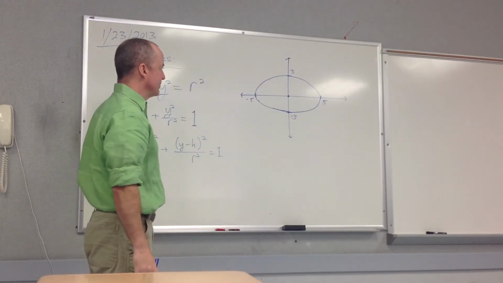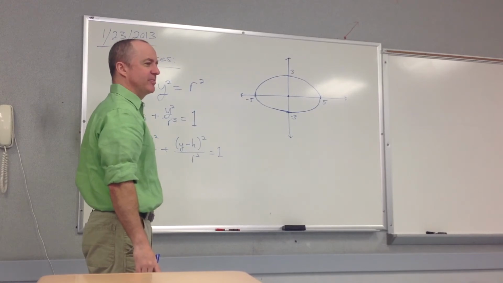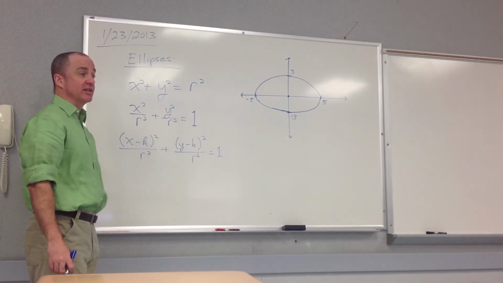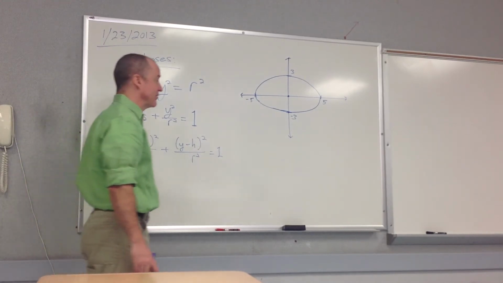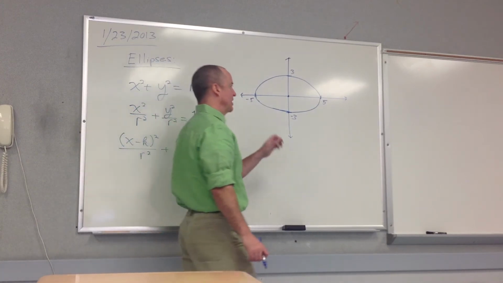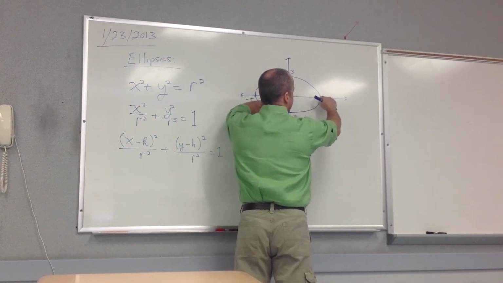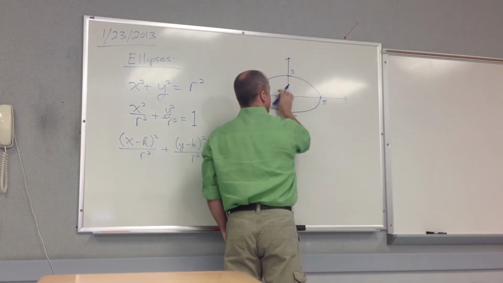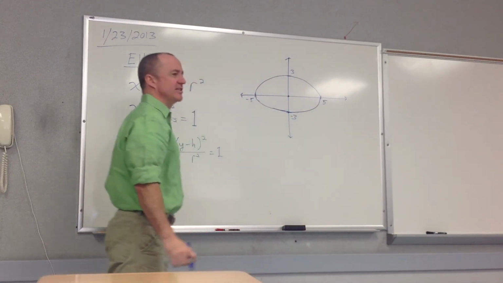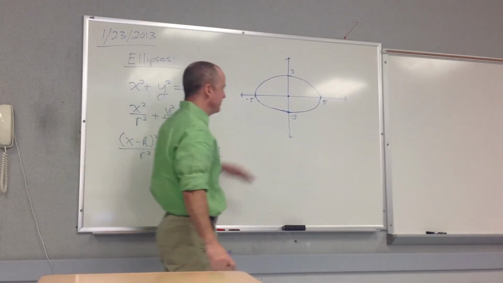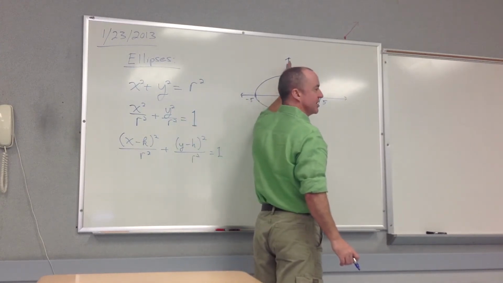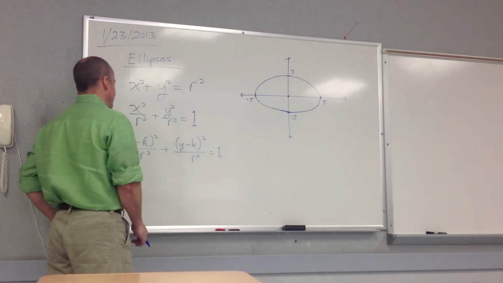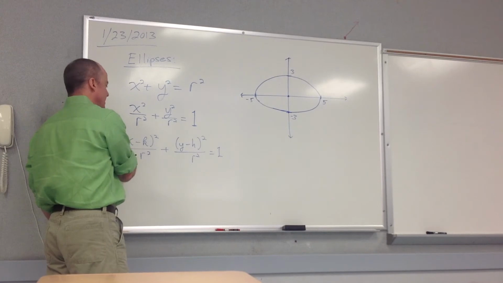One way to think of an ellipse is to think of it as a circle where the radius keeps changing. That's not a very good definition, because the whole definition of a circle is the radius doesn't change. So it's a lousy definition, but it's an interesting idea to think of it that way. If this was a circle with a radius of 5 and the radius shrinks to 3, when you're going perfectly horizontal, the radius is 5. When you're going perfectly vertical, the radius is 3. And it changes from 5 to 3 constantly in between. Can you guys picture that? Okay. Good. Because that's the whole point to writing a circle in this form.